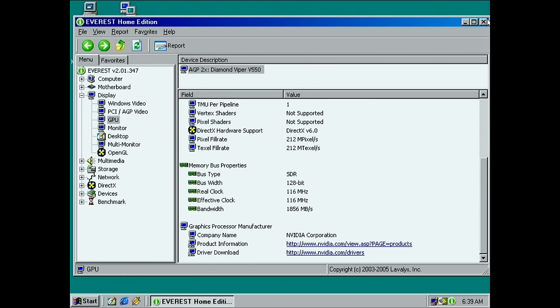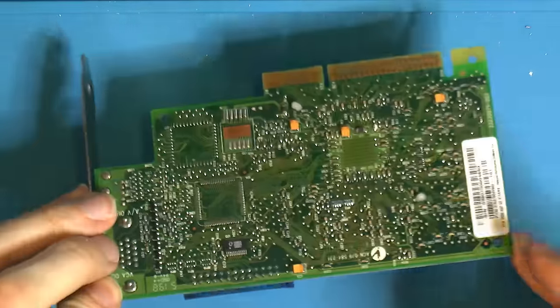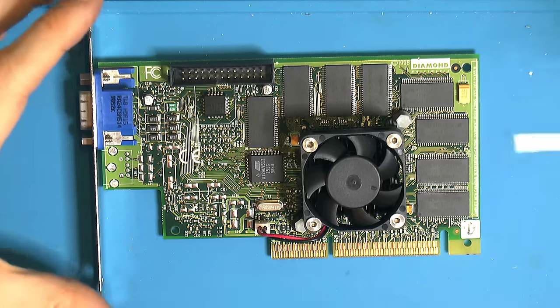So yeah, it's working. So the card is finished. I think it turned out really nicely. So let's summarize what we did here.